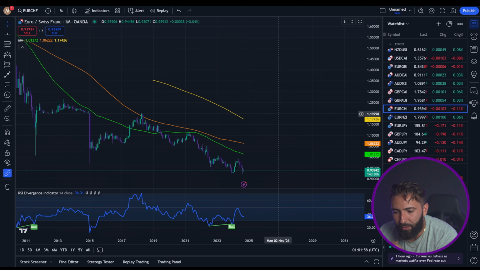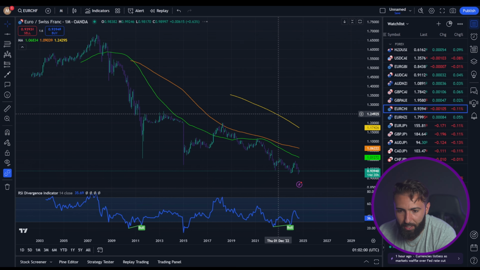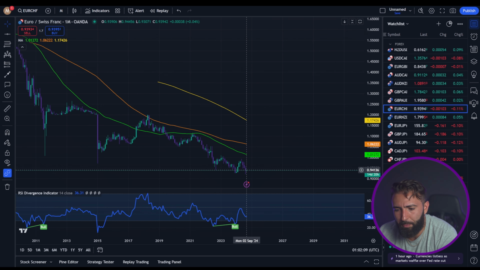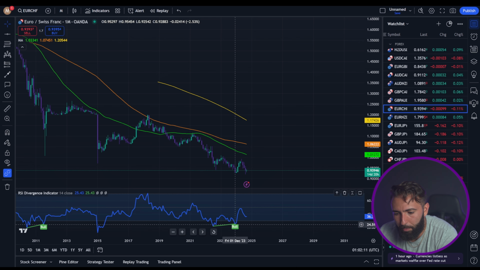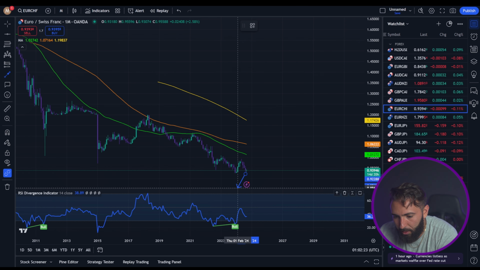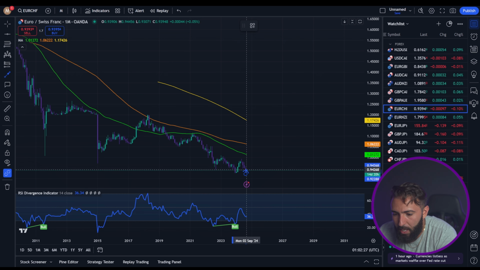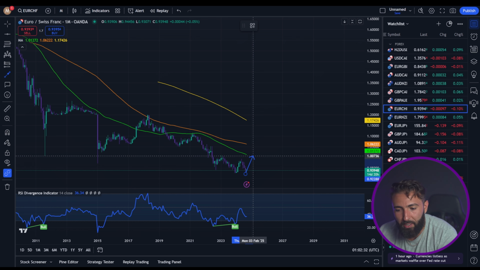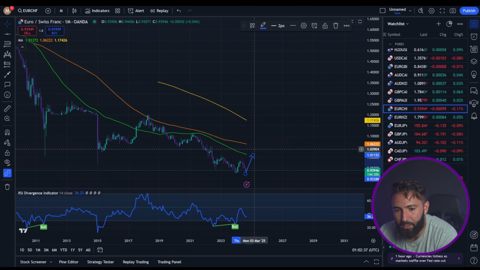Okay, so we have Euro Franc. This is a clear downtrend, which potentially might be forming another bullish divergence here. This could be an area of interest. This would be a counter trend trade. As you can see, you have right here a low, and now it's forming a potential higher low, but the chart is showing opposite. I think we could have a bouncing effect, which is a counter trend trade up into these moving averages, where I would look to find some type of short to continue this move. I don't think we'll make it that high though.